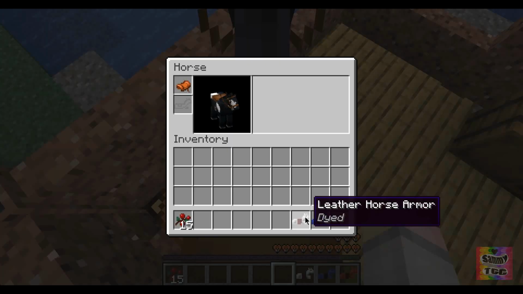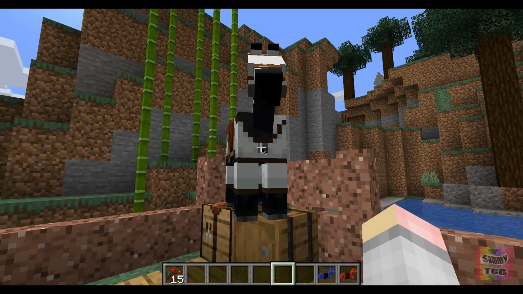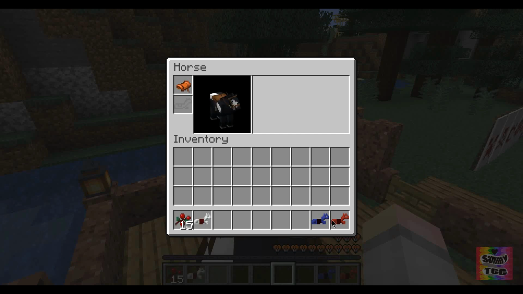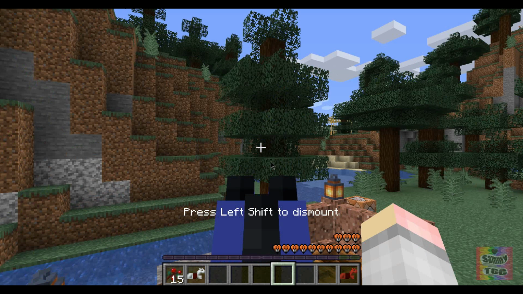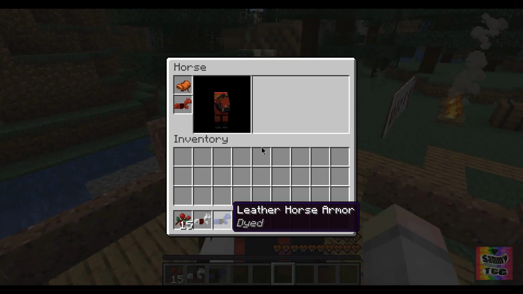So, you can now make leather armor and put it on your horse. White, if you want them looking like, that kind of looks like iron armor. So, yeah. You can make it blue. That looks pretty cool. You can make it red. You can really make it any color you want. These are just the sample colors I chose.